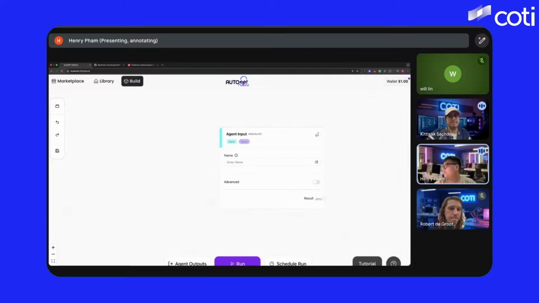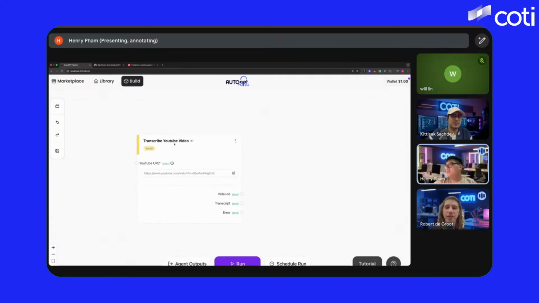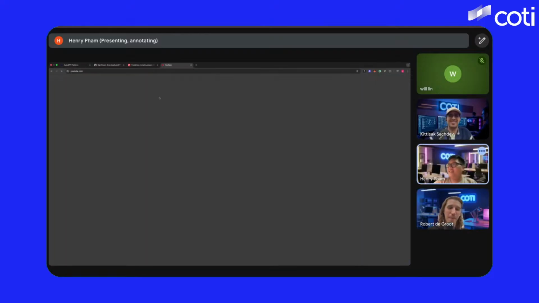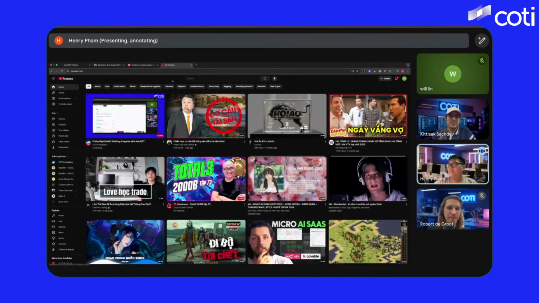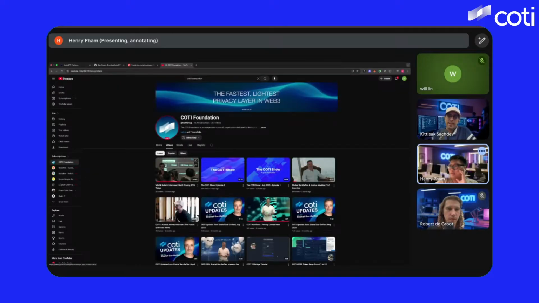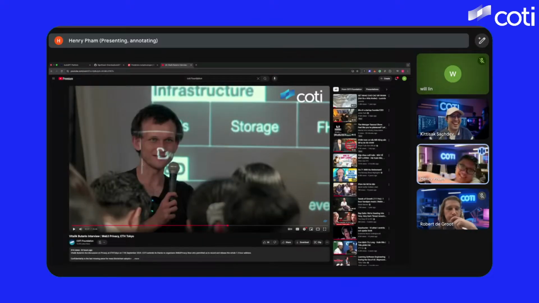They have some awesome model I want to demonstrate before we go to Web3. It's called transcribe the YouTube video. You're teasing us, jumping to another one. Okay, so basically, if you have a long live stream, I see something on COTI Foundation, a one hour video about Vitalik speaking about Web3 privacy. Oh, look, the channel's live. Yeah, I know. This is becoming really meta now. We're looking at our own channel.